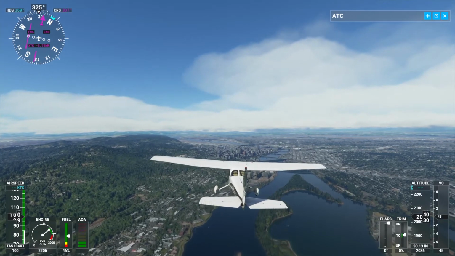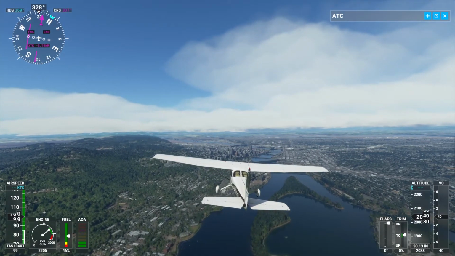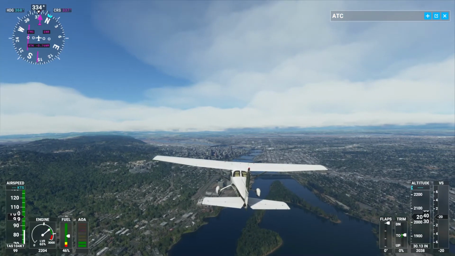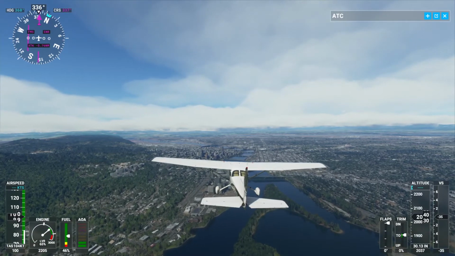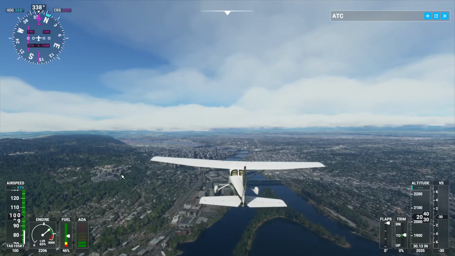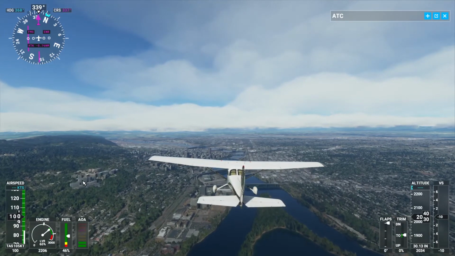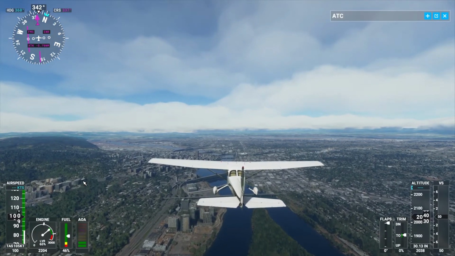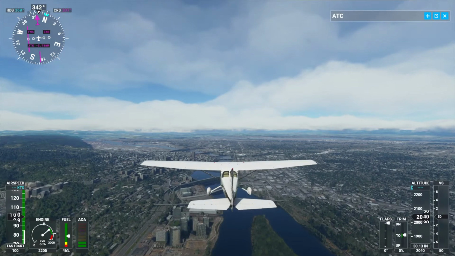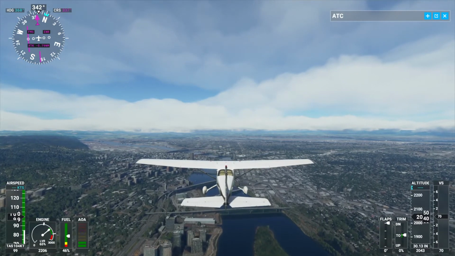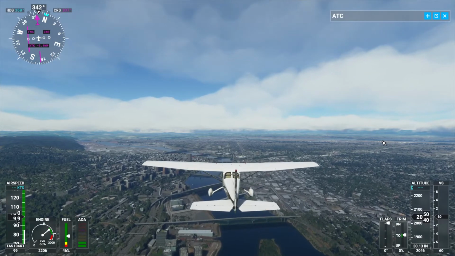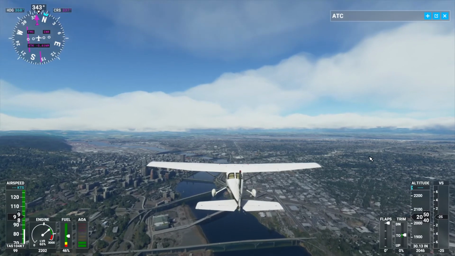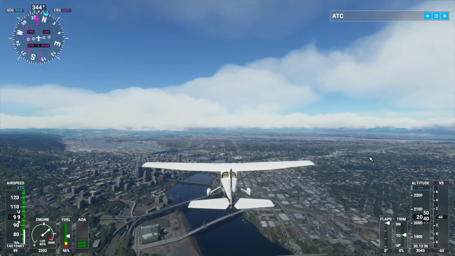Now we are coming into Portland, and we have a lot of bridges here, and the bridges aren't great. It's almost like a wall. Each bridge is a wall. But considering, it's still really pretty crazy. Over there is the OHSU, the big university hospital. There's actually a plane over there. You can see it where my cursor is. You can see the lights blinking. Oh, that's right. I can turn off my taxi lights here.